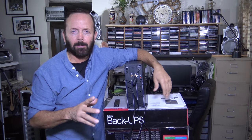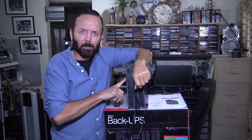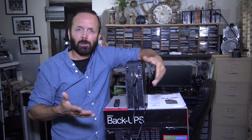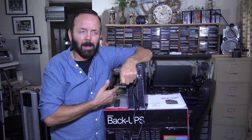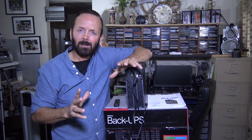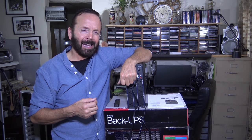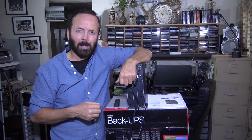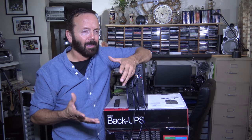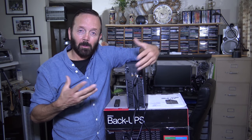One other important thing: some people are wondering what happens when this battery goes bad. It's replaceable — it's called a hot swappable battery. This is a 900 watt battery and I believe it's about 60 bucks, could be a few bucks more or less. They estimate it would last anywhere between three to five years, depending on how many power outages you have and how many times it goes through full drain cycles.